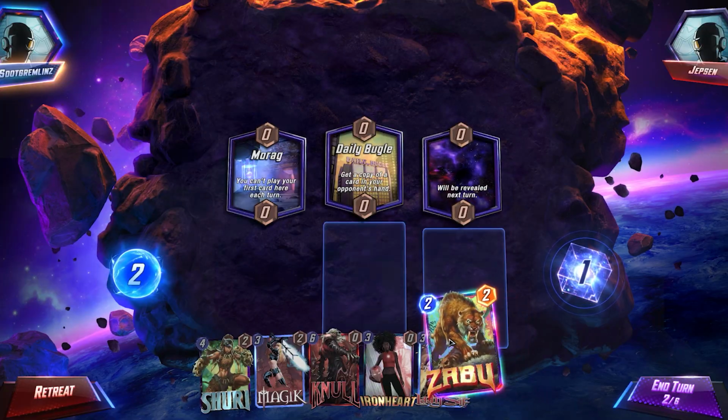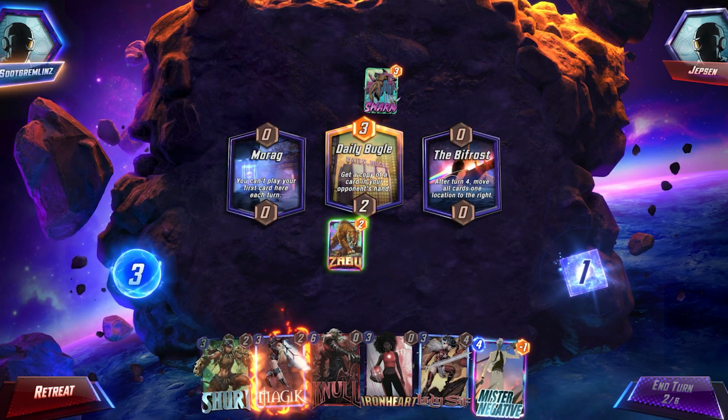Mine is Death. We open up with Zabu, which you always love to see, and then on turn 3 I managed to draw Mr.